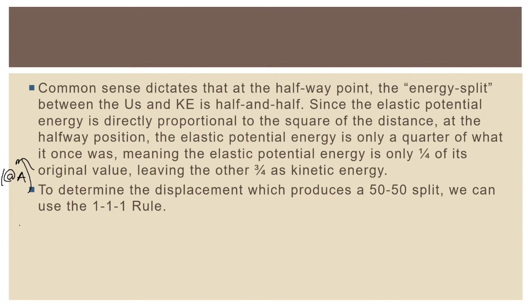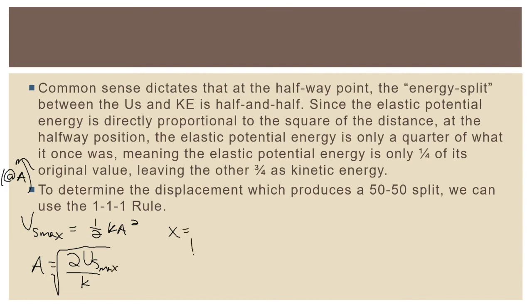And so the way I see it, it makes a lot of sense to look at it like this. The elastic potential energy maximum is equal to 1/2 Ka squared. I think it makes a lot of sense then to solve this for A. You get the square root of 2 US over K, right? And so that means we can also write an equation here. Notice this equation would be US max. We can also write an equation for X that says this is going to be the square root of 2 US not max over K.